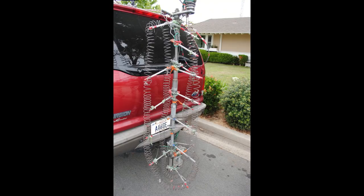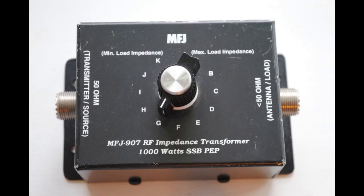Let me tell you, this fella can work the world mobile. I didn't have a near wide enough lens to show you the antenna on top of all of those resonant inductors at the base. Well, MFJ comes to the saving of those of us scratching our heads saying, why can't we get that impedance up to 50 ohms?